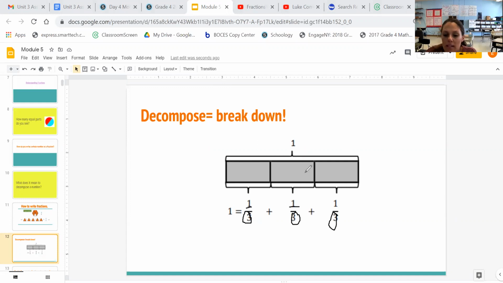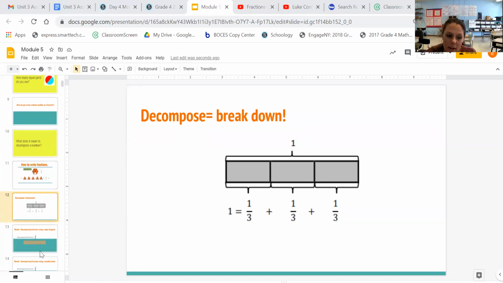There's still 3 parts, right, to make up that whole. And our numerator is how many are colored in. So here's 1 that's colored in, 2 that's colored in, 3 that's colored in. And total, it equals 3/3. Again, friends, we know 3 divided by 3 equals 1. Okay? All right. So that was my tape diagram.